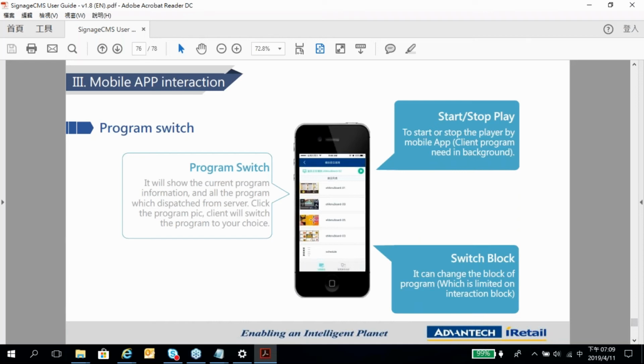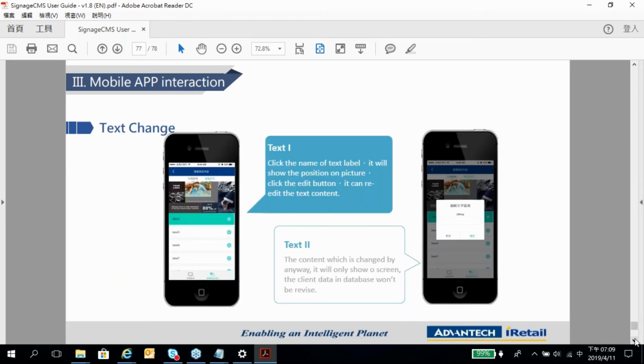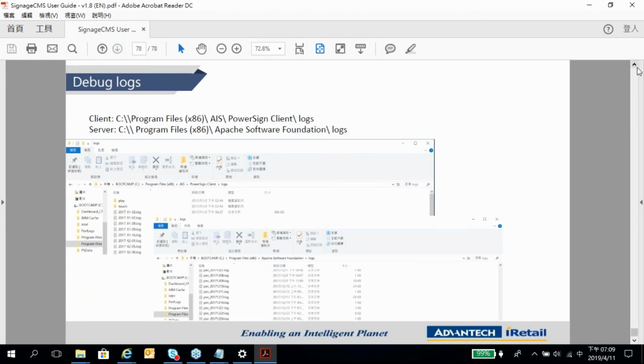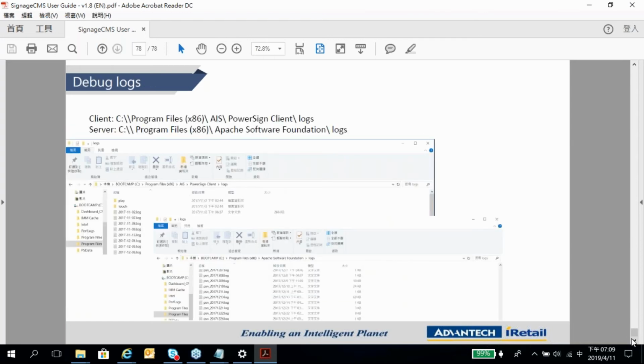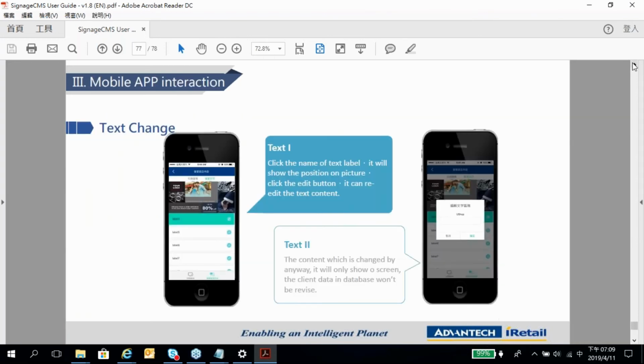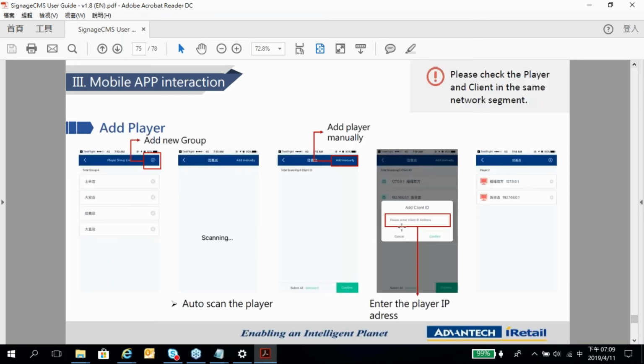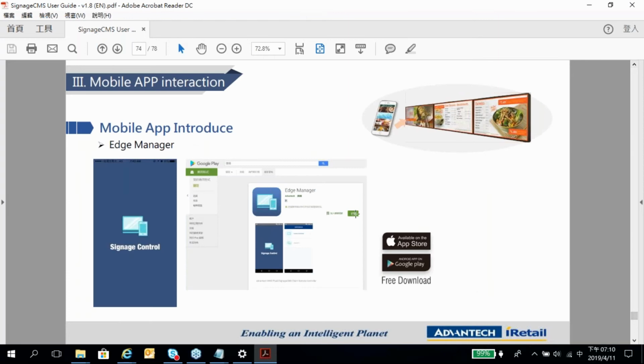When you add the client device to your app, you can see the program, and you can start or switch whatever you need. Change text. It can do some simple edits to change the text. You can try it if you have time, or do it on your phone. Try to practice whether it can scan your client device.